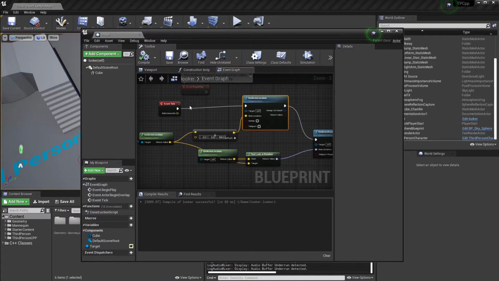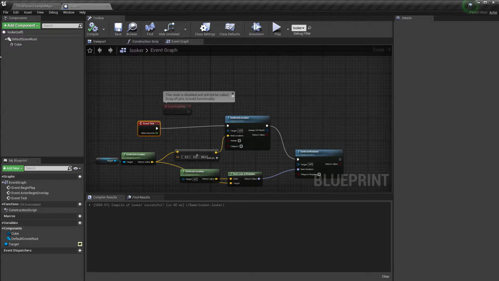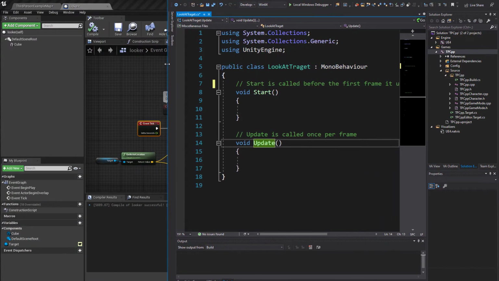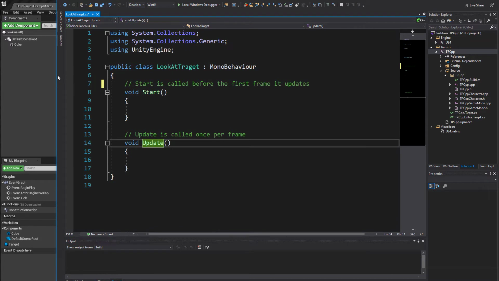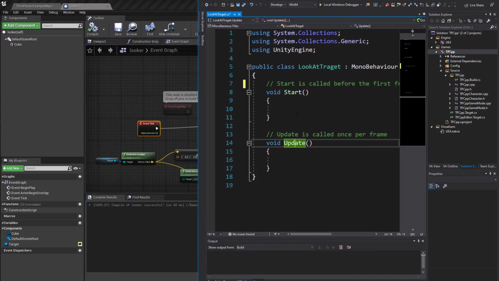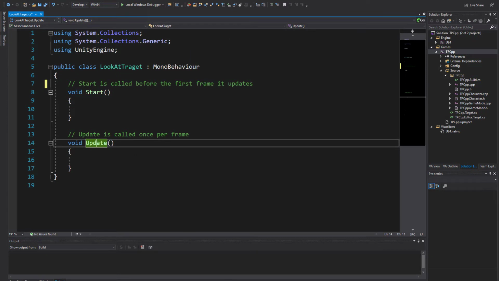If you go here, this is the Tick we're calling here. Let me dock it in there so we can shrink it a little bit. Whoops. Yeah. So you can see Start, Update, Begin Play, Tick. That's the one-to-one match. Right, so let's go ahead and implement the same thing here.